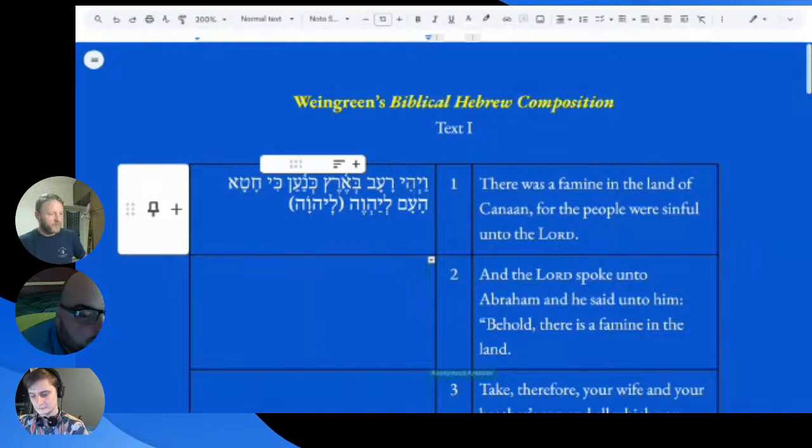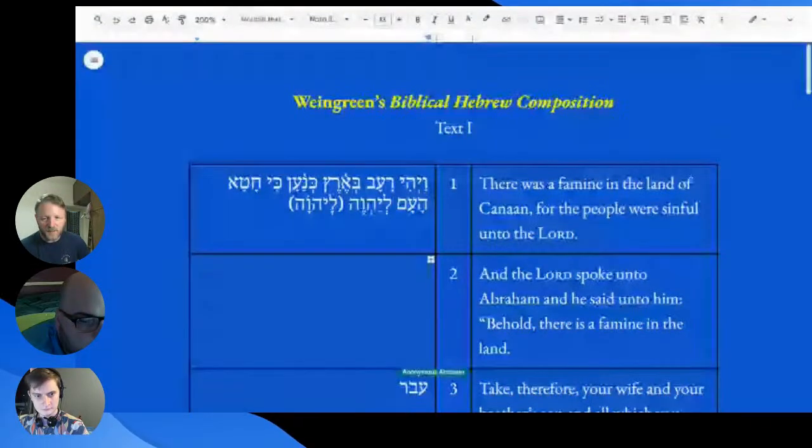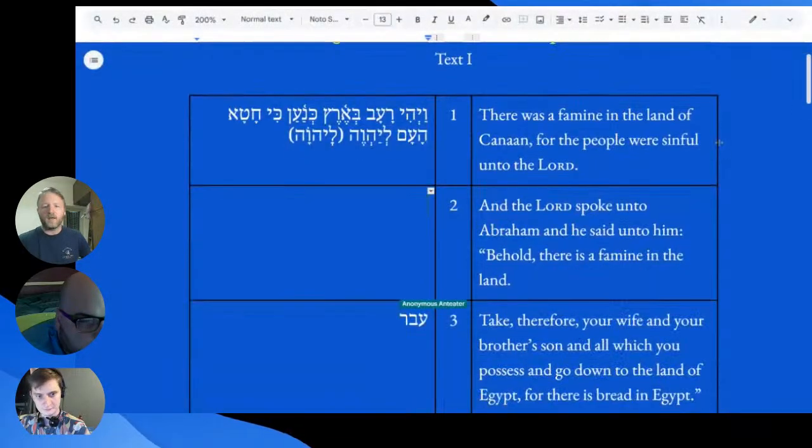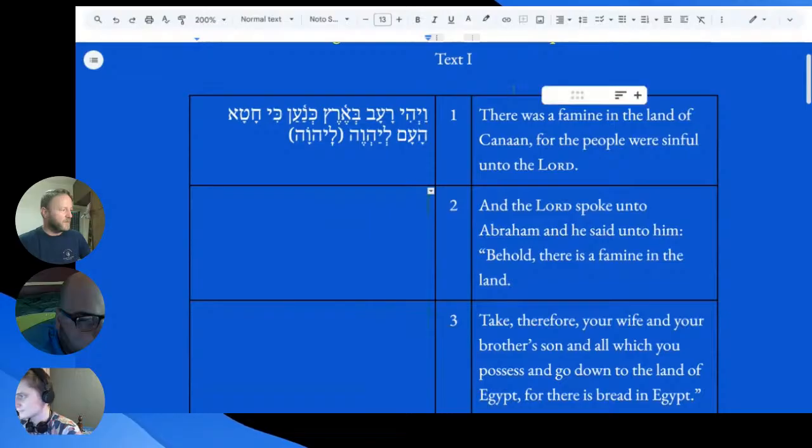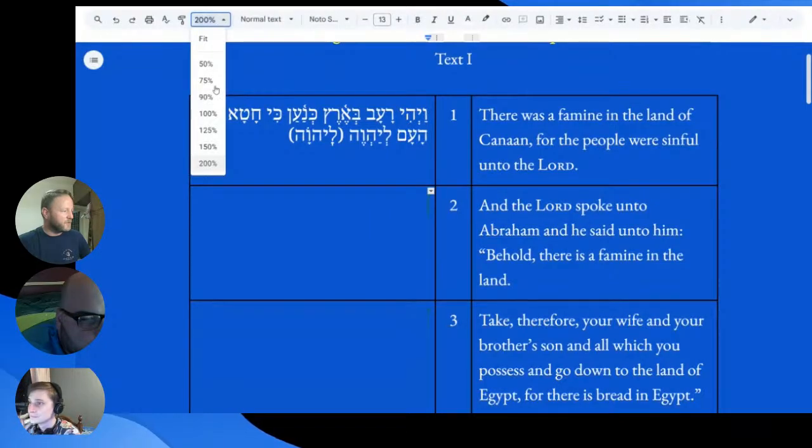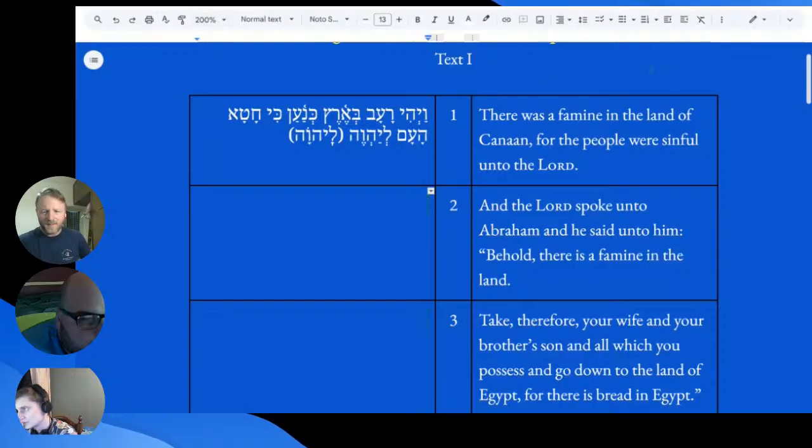Okay, so I've already done the first one because I wanted to just give an example of what it's going to look like. Kind of hard to zoom in on this. Can't go further than 200 on the custom zoom on documents. Can you see the text on the screen? Yeah, I can. I can read the text just fine.